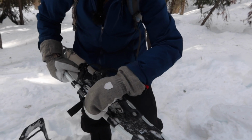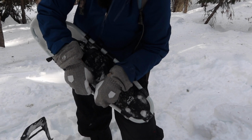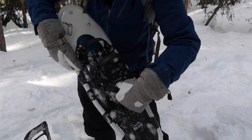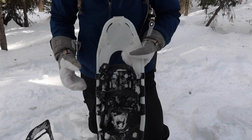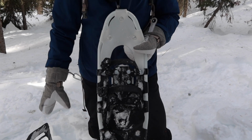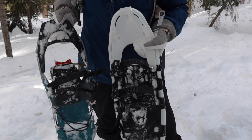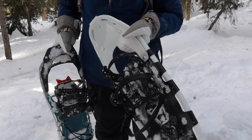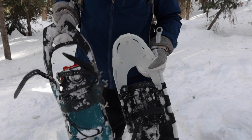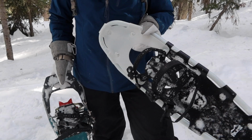For the back part, he has this heel. You would need to probably take off your gloves in most cases to take those off. These are the preferred type of buckle that I like. I do have these other ones. Again, these take a little bit longer to get into, a little bit more complicated. And these are a little bit more of a quick release. I think these work well to get out of the snowshoe fast, where this one takes a little bit longer to get out of, but a lot easier to get in them.